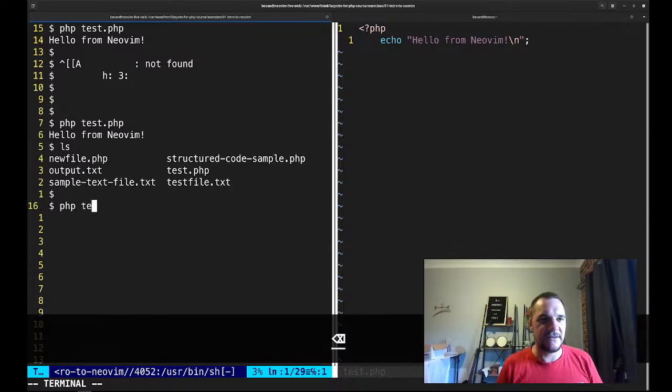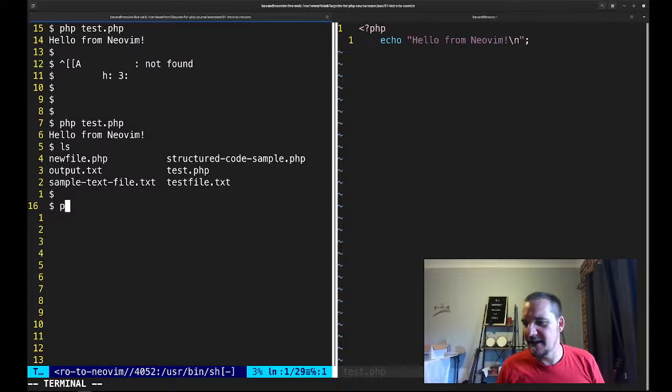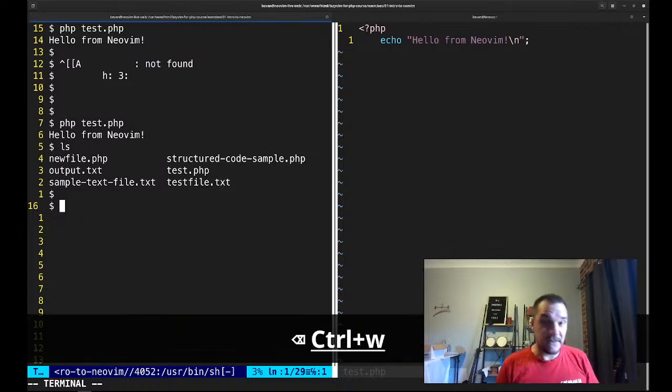php test.php. So what we can do while we're in here is switch to our other pane, right?